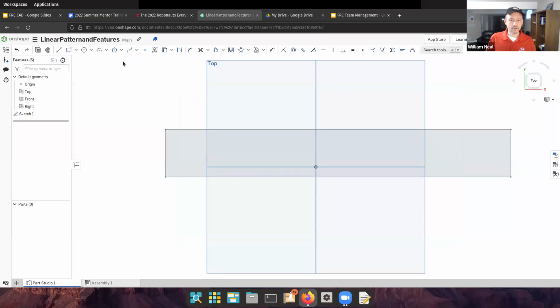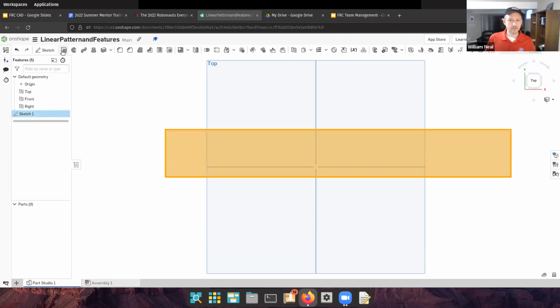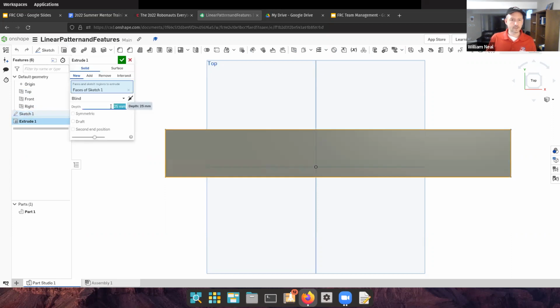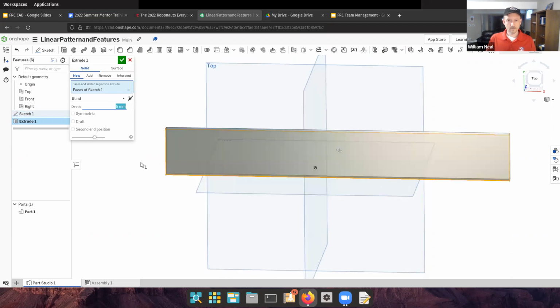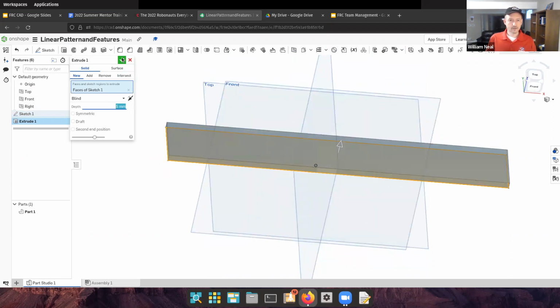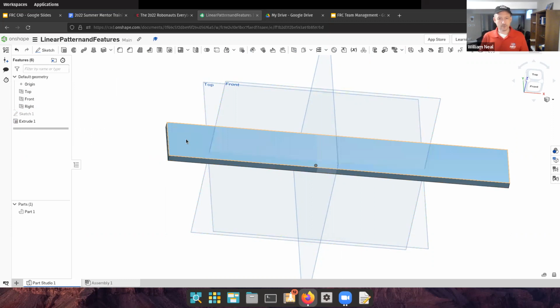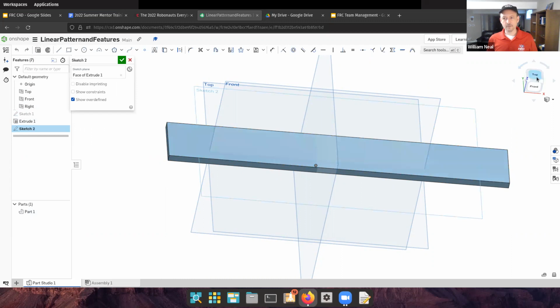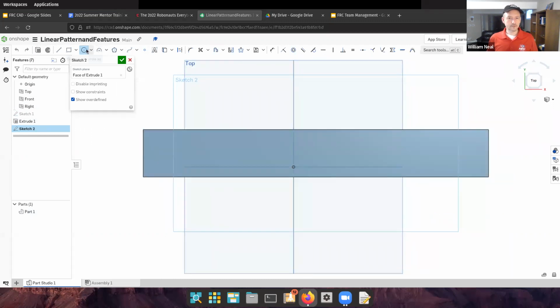And we'll say okay. And then we make that into an extrusion, make sure it's selected, and then we extrude it. And we'll say 5 millimeters. There we have some kind of bar. Now, through our repetitive process, we're going to put a hole in this with a sketch. So I select the plane on which I want to create a hole, make a new sketch. And the top view is really helpful here. I'll put a single circle right here in my bar. There we are. Escape to stop that tool. And that's all I need for this sketch.